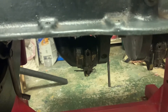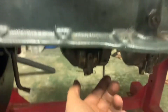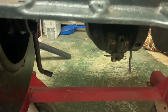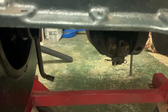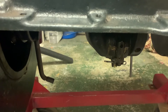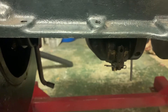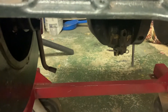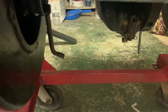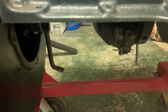Before he had a chance to put it in the car, the boy wrecked that coupe. The old man was mad and never gave the boy this motor, and it sat in his shop until he died. When he died it got rolled outside as they were cleaning out the shop. It was an estate sale, years had gone by, and this motor got left outside - it never got sold, filled up with water, squirrels got in there and made their homes, and there were pine needles in the oil pan.